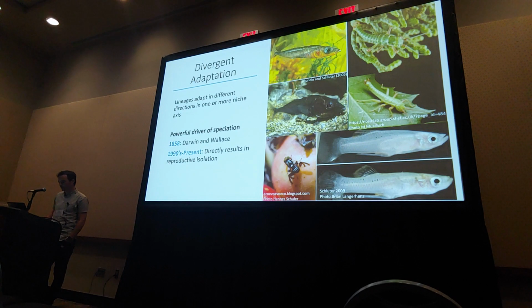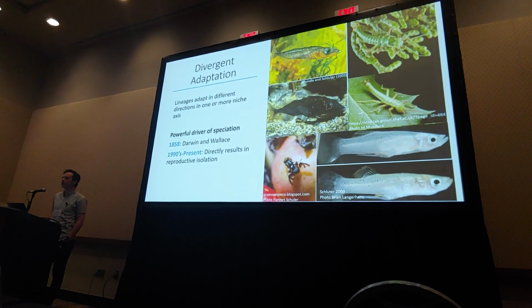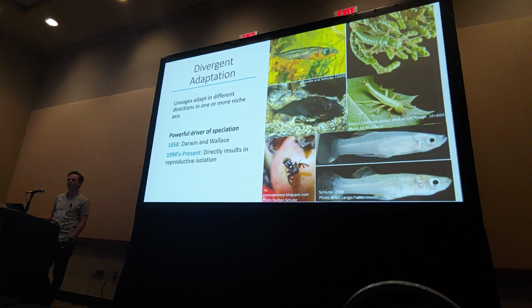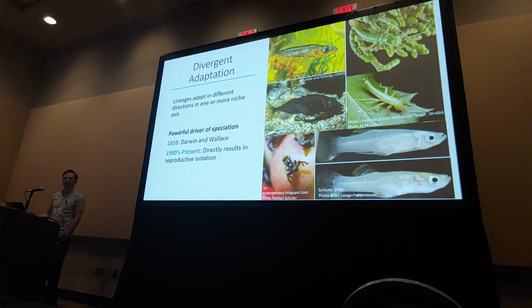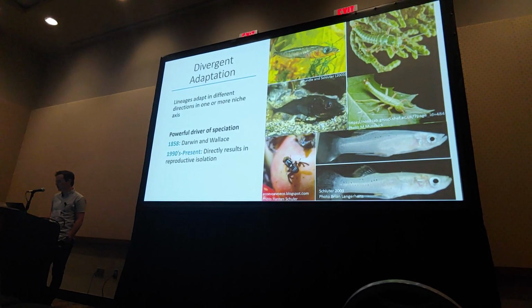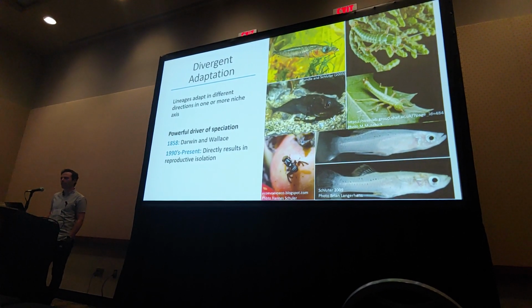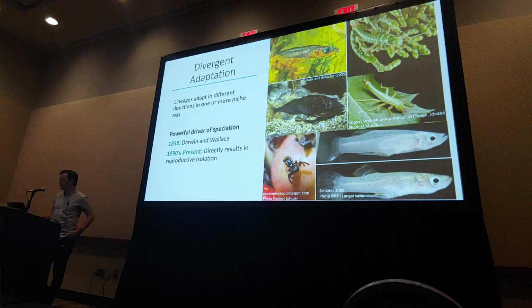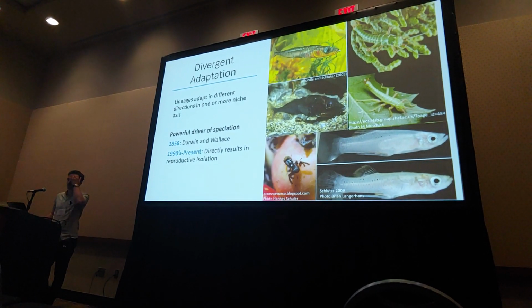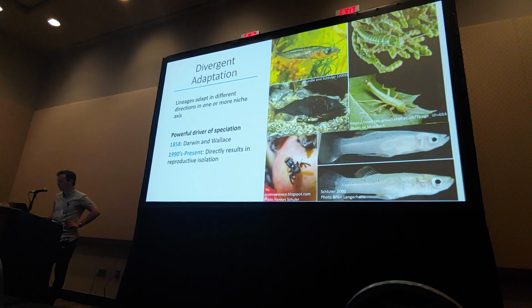The last line of evidence is an association study that has shown a consistent positive correlation between ecological and genetic differentiation. So the more ecologically diverged sister species are, on average, the more genetically diverged they are as well, suggesting there could be some sort of isolating component to that ecological adaptation. So it sounds like we have a pretty solid grasp of the process. There are actually some really fundamental questions that we don't know the answer to, and that can have a pretty profound effect on our understanding of diversity patterns.